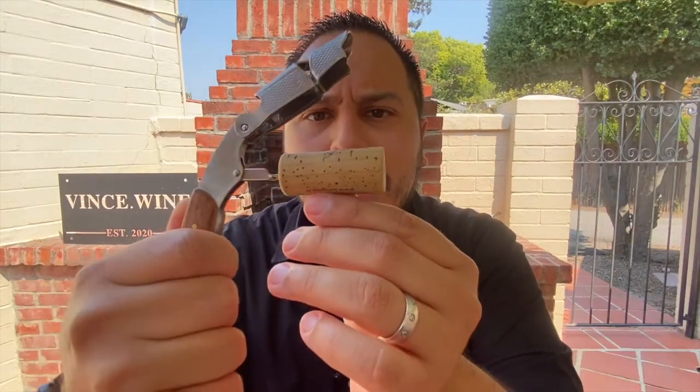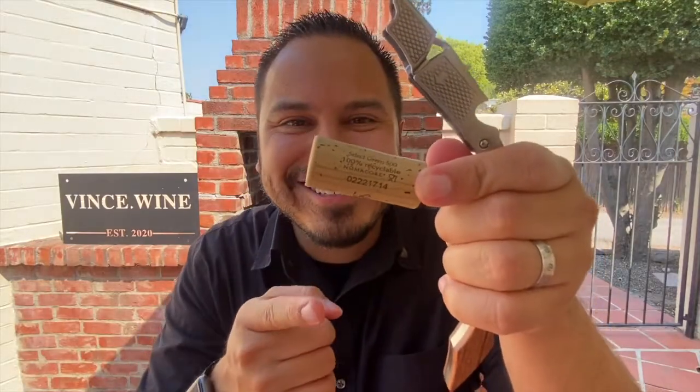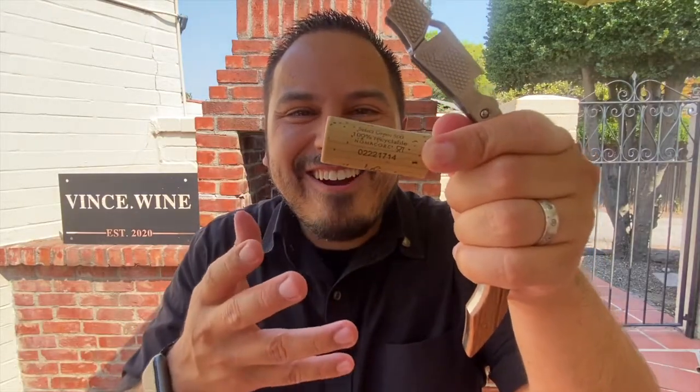Really an interesting way of doing corks and kind of new. Oh yeah, this actually says 100% recyclable. It is Noma cork, I got that. So yeah, they are bamboo corks, and this is a really earth conscious and friendly way of doing corks, and doesn't smell like anything weird, totally just smells like cork. So this is a really, really cool thing to start seeing. I hope to see more of this.